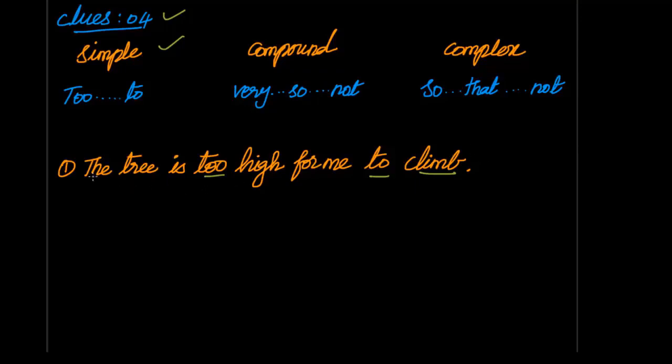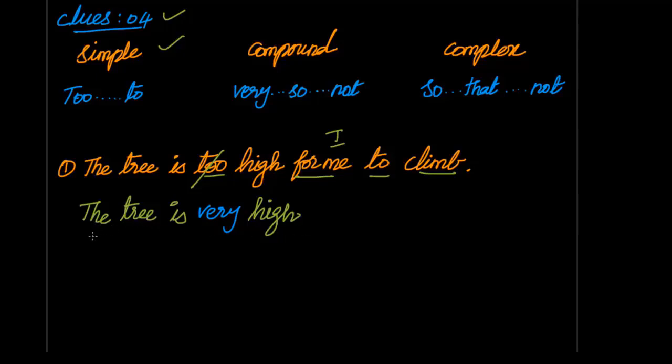And how can we change this type of sentence into compound? Very simple. In compound, we need two main clauses. That is why we have to make a subject and verb in this area. The tree, subject done, then "is", and instead of "to" we put "very". Next, what is the remaining? High. High for me. Here "for me" indicates the first person, I. It's for I. So that is why: the tree is very high. Here we found the complete meaning.